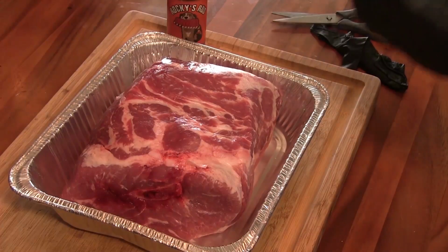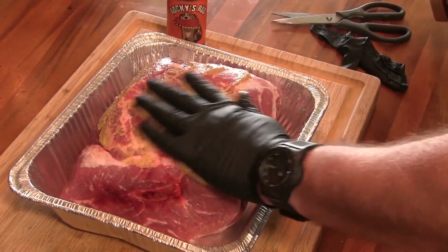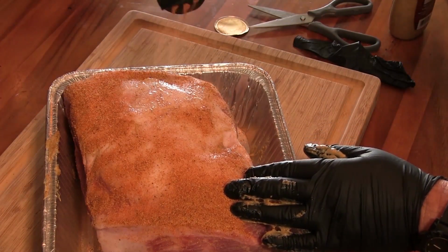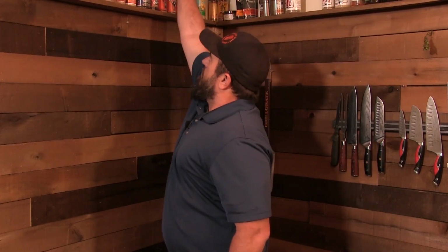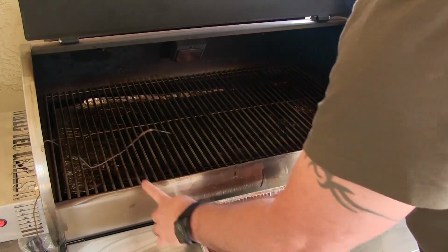So to get going, we're gonna get our new Rec Tec RT700 fired up, 250 degrees, let that come to temp. In the meantime, we got a nice pulled pork butt that we're gonna hit with a honey mustard slather and then coat it with some rub, your favorite rub. This one just happens to be Rocky's rub from Slow and Sear. I got some of the stuff and it's great stuff to use. We'll get that nice and coated. We'll get it on.